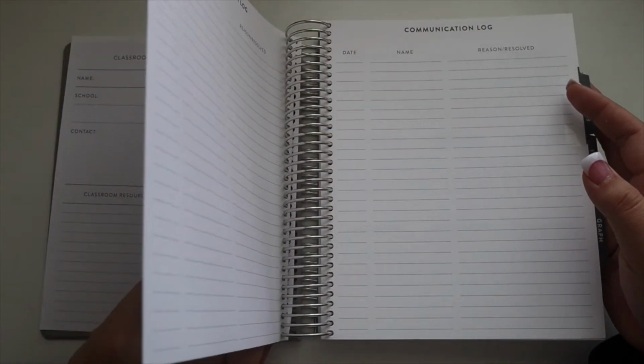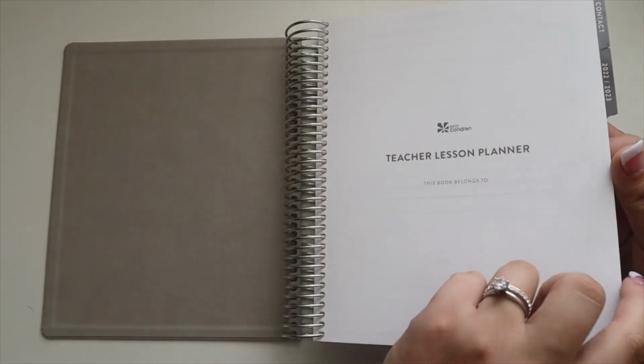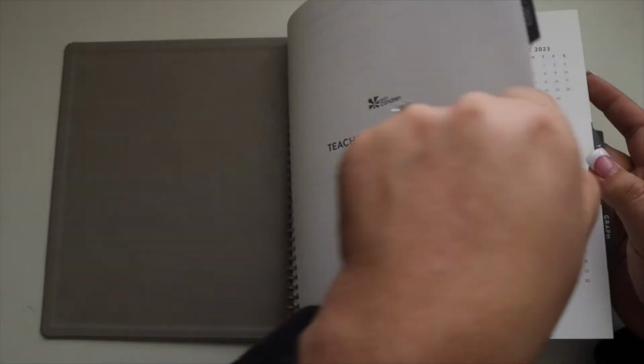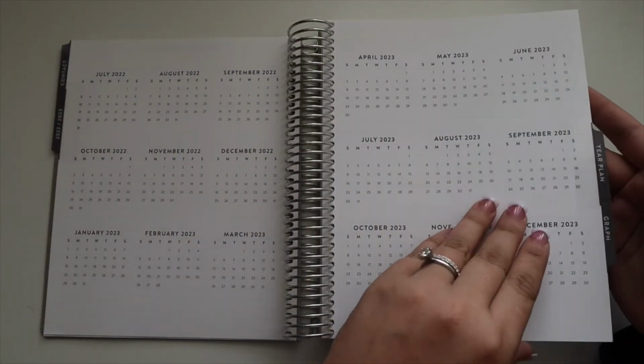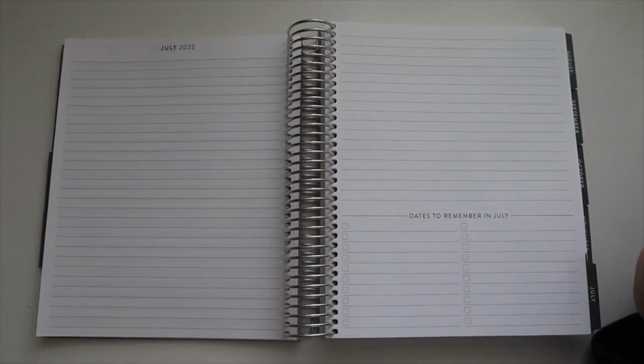So if you didn't want to use these and you just wanted to get the teacher lesson planner to use for the weekly pages, you can really just keep all these together, and you can use all these for whatever you'd like, and you have graph pages as well.